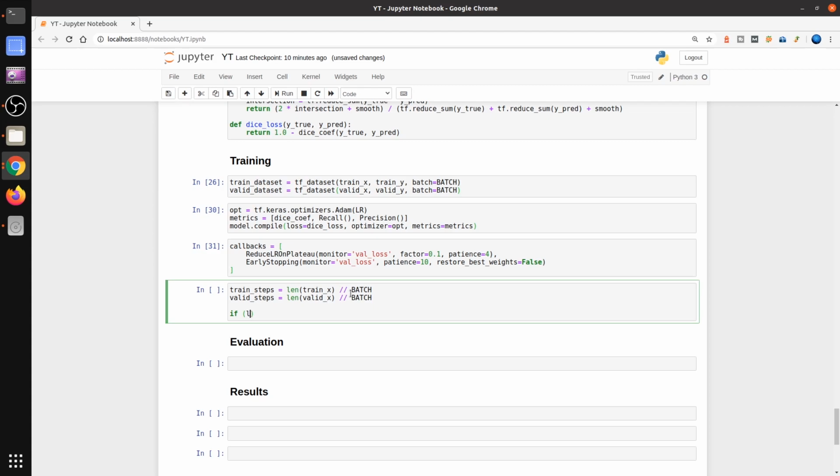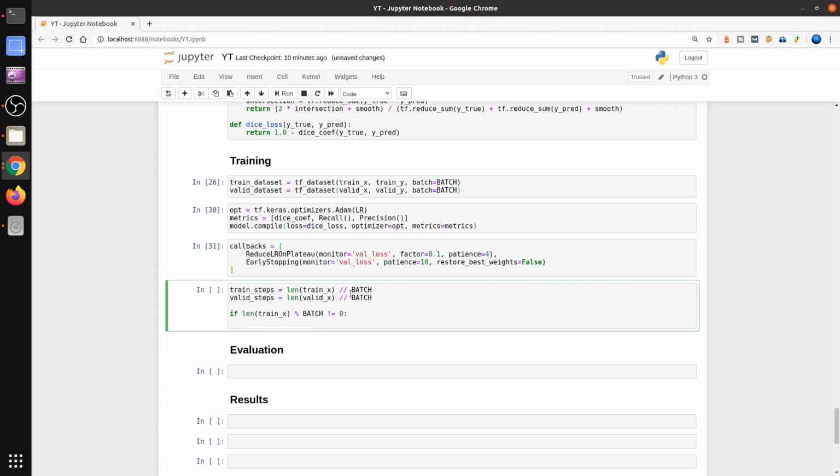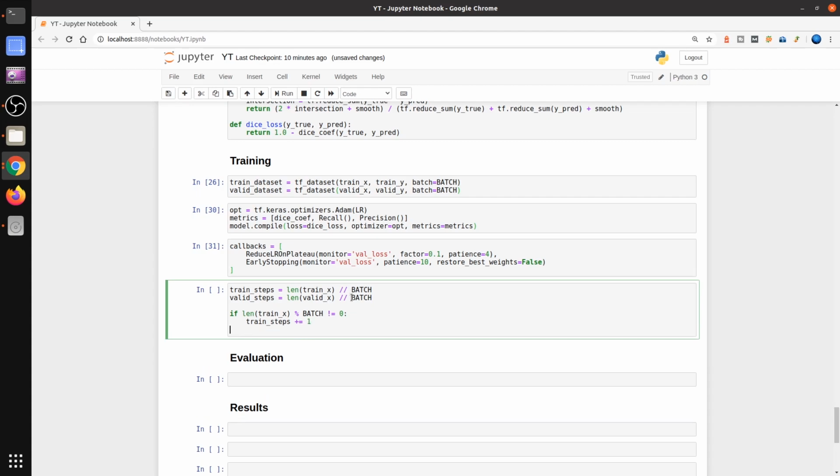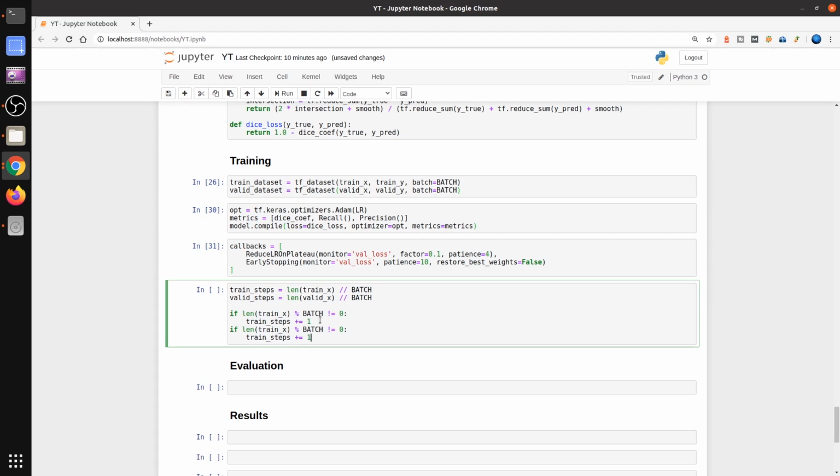So we'll write that correctly, like this: length of train x modulo batch size. If it's not equal to 0, this means that some data is still remaining, so we should increase the train steps by 1. And like this we will do with the validation steps, valid x.